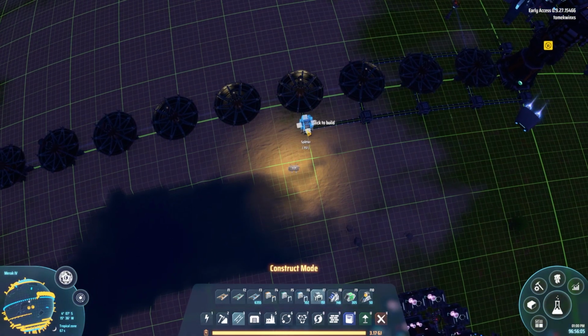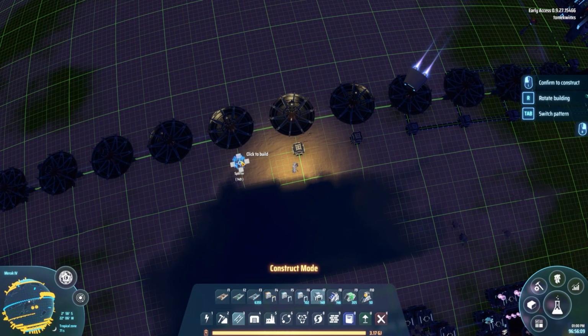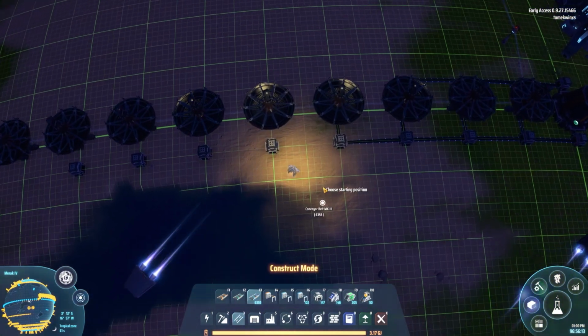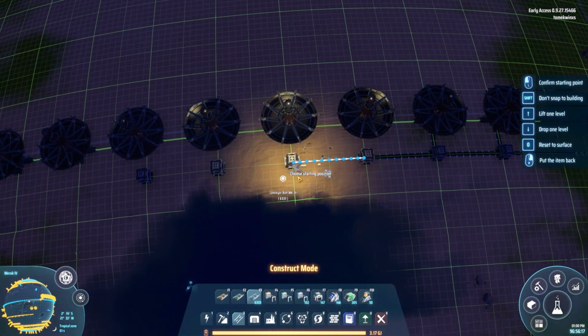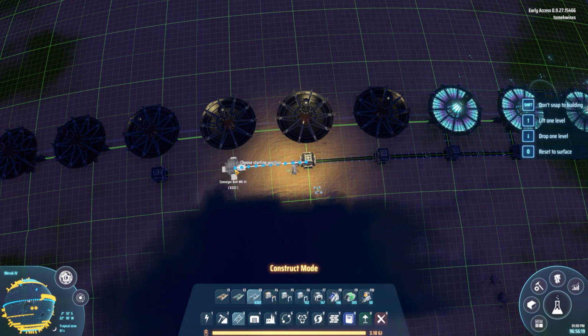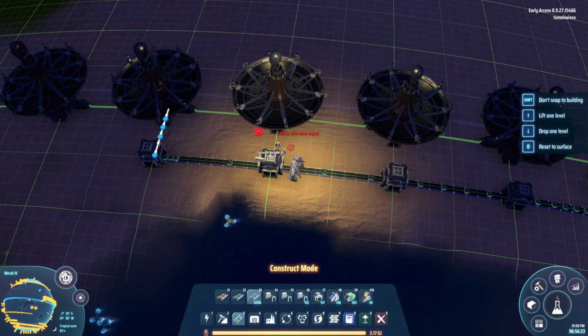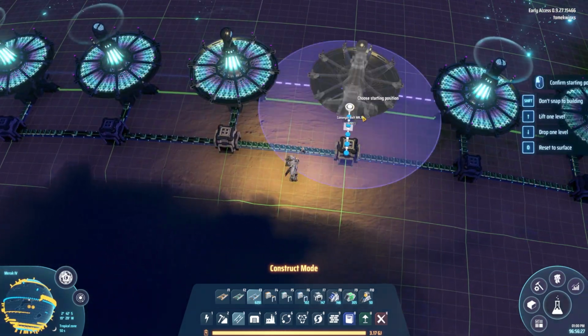In the meantime, let's continue to paste a few of these down here. We have to be really careful with how many of these ray receivers I use in the beginning, because they request a lot of power. It's nuts. Okay.